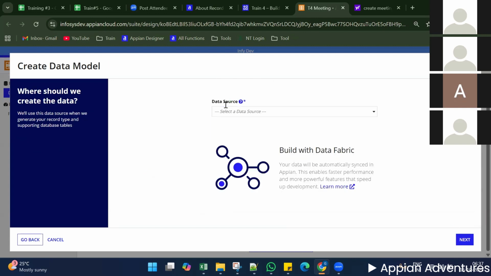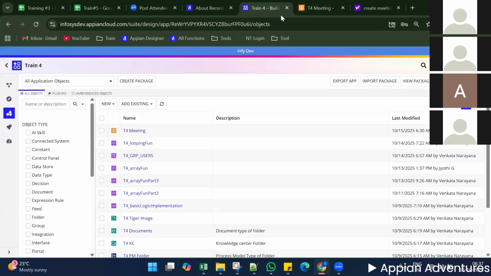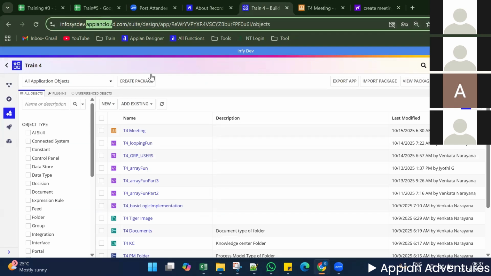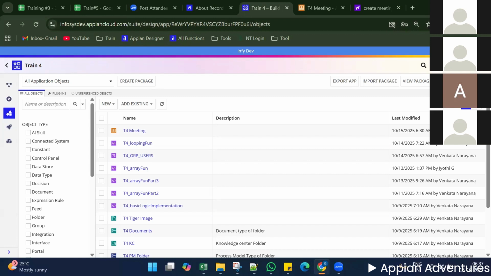See here, when you want to create your own tables in your data source, you need to select the data source. Data source is nothing but choosing one of the PostgreSQL or MariaDB data options. Here you can see our environment. Whatever environment I'm using, this is the Appian cloud.com. Cloud.com means it is the cloud environment, guys. For this cloud environment, we can see the inbuilt cloud database got connected here.